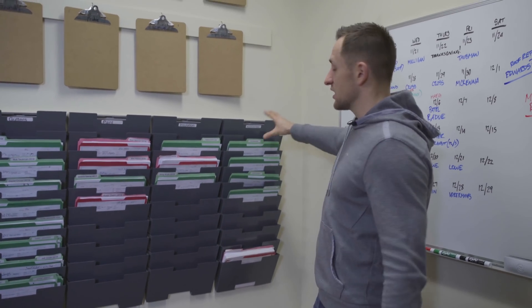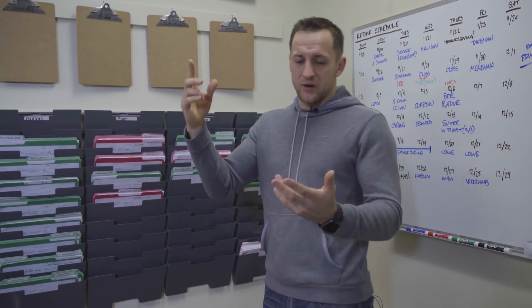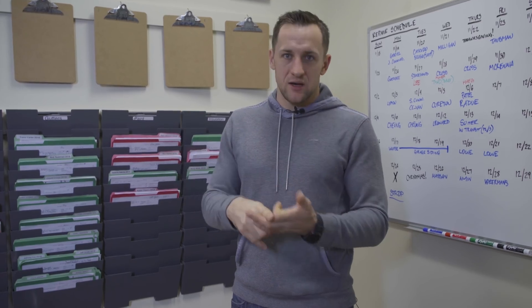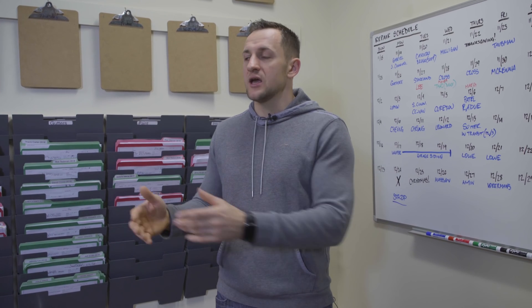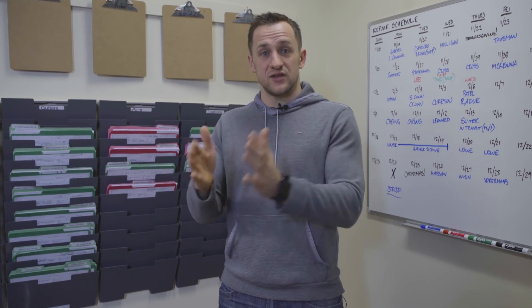What you don't see is that accounting has five or six buckets online — buckets like invoice sent, need to follow up, or pending payment. If it's a bad debt — sometimes it happens, about one percent of your jobs — you'll have a hard time to collect and it's going to go to a different bucket. So each person in our company has probably five or six different buckets.